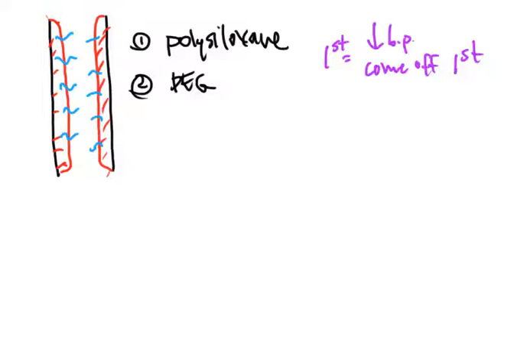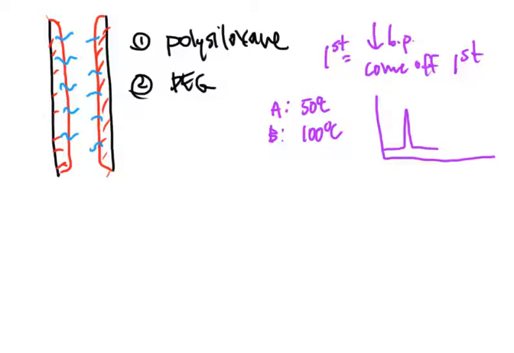That means if I've got two molecules here, A and B, and one of my molecules has a 50-degree boiling point and the other one has a 100-degree boiling point, on my chromatogram with a traditional column, I will see two peaks. There's my first one, there's my second one. My first peak is probably the one that has the lowest boiling point, and in this case, that's A.